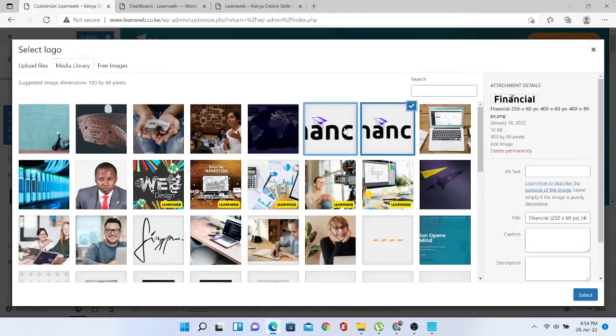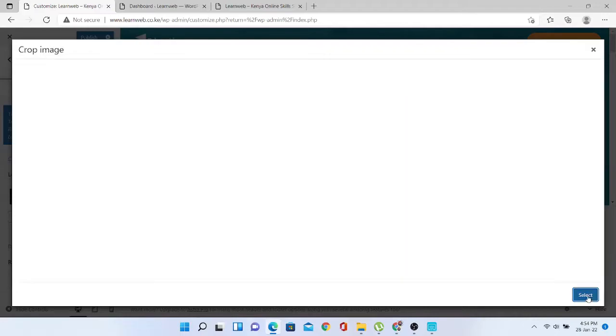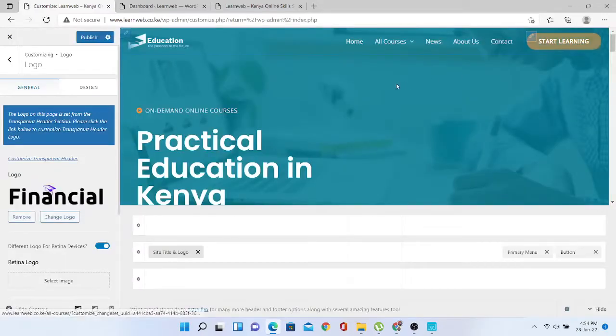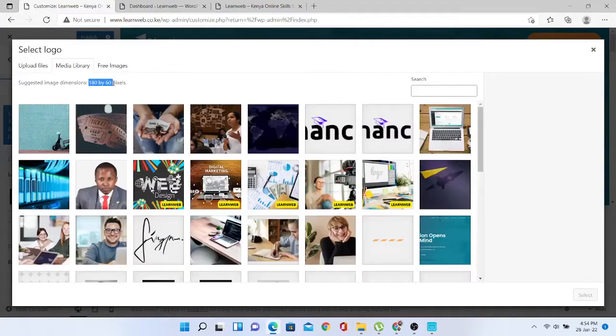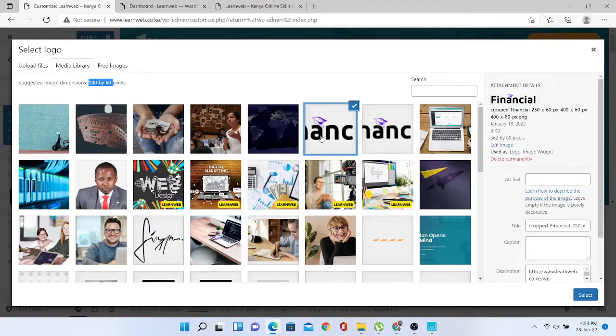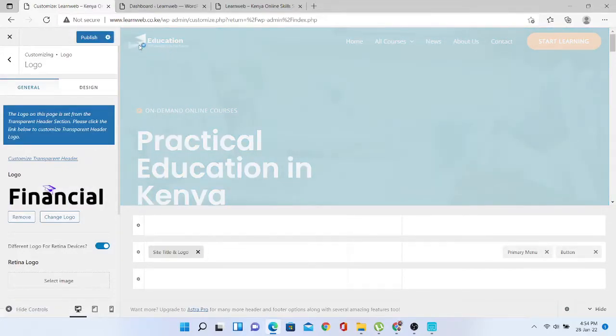So we simply uploaded a logo using the upload files. And these logos have different sizes. You can realize the default or recommended logo dimension is 180 by 60 pixels. So as earlier discussed, we can create it using Canva and save it with a transparent background and upload it here. So for this example, I just used one of the logos which I have. And once you just click on it, it should appear as a top menu header. But you realize it hasn't changed.